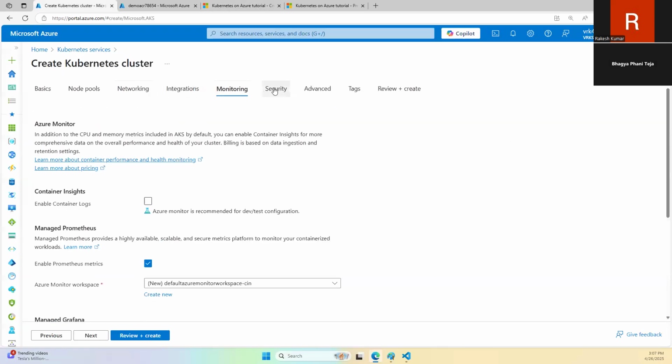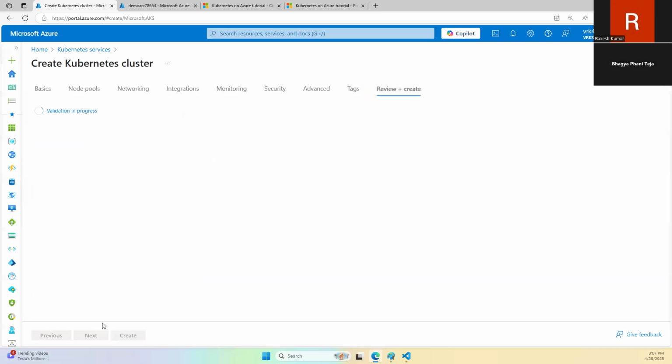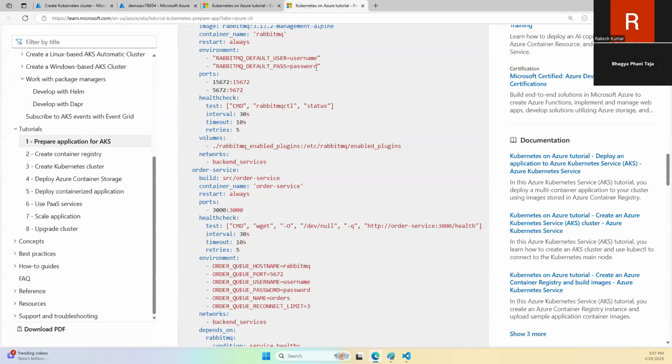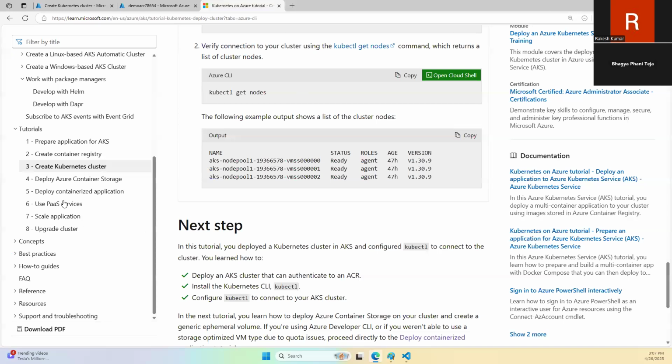And most of the times you would need n+1, that is an odd number point of view. We will go ahead and create it. It will be created. Meanwhile, we'll talk about the next item which we have.